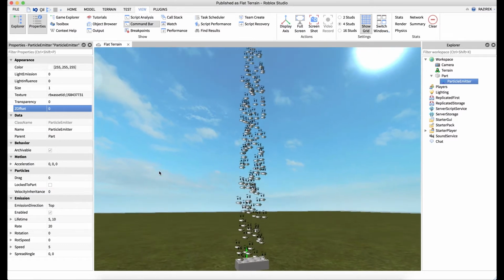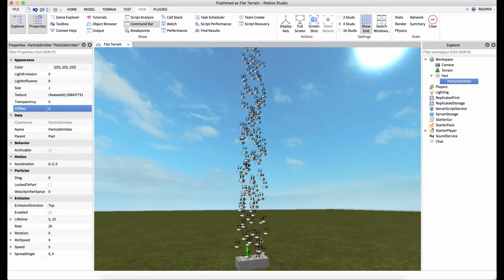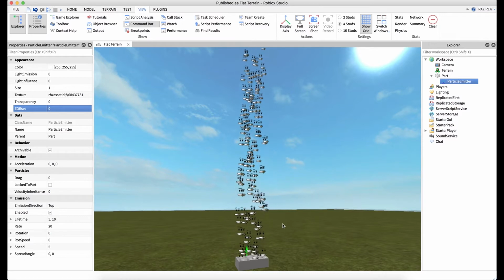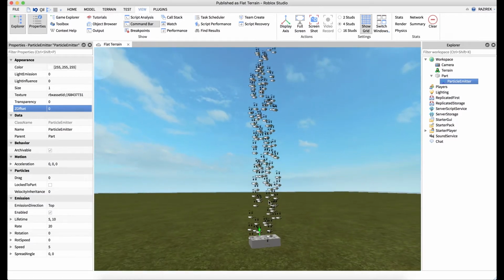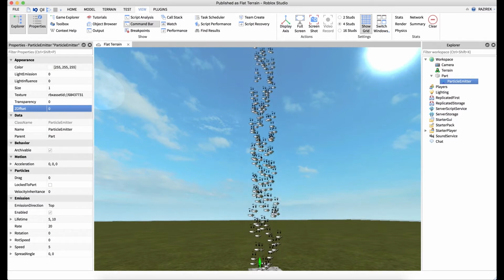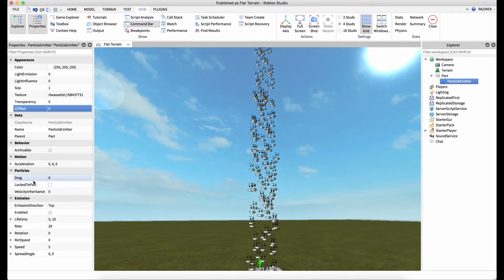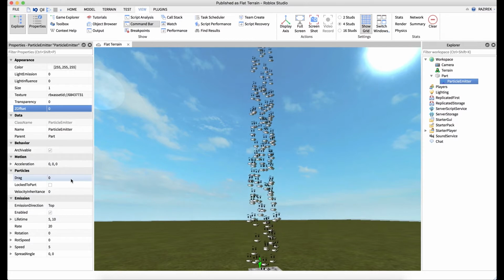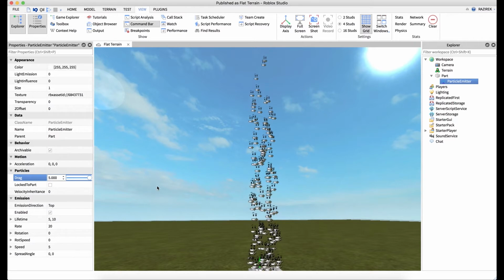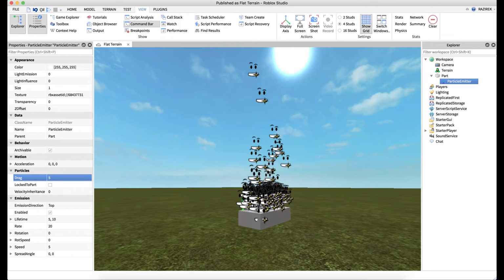A couple other things here. So we have the particles being emitted vertically, and they're just sort of free-flowing away. They're not affected by gravity or air resistance or anything like that. There's no friction in their way, so they're just kind of having the smooth path from start to end, not being interfered by anything else. Drag is one way to affect that. If I set this fully on to 5, you'll see they're stopping almost as soon as they emit.